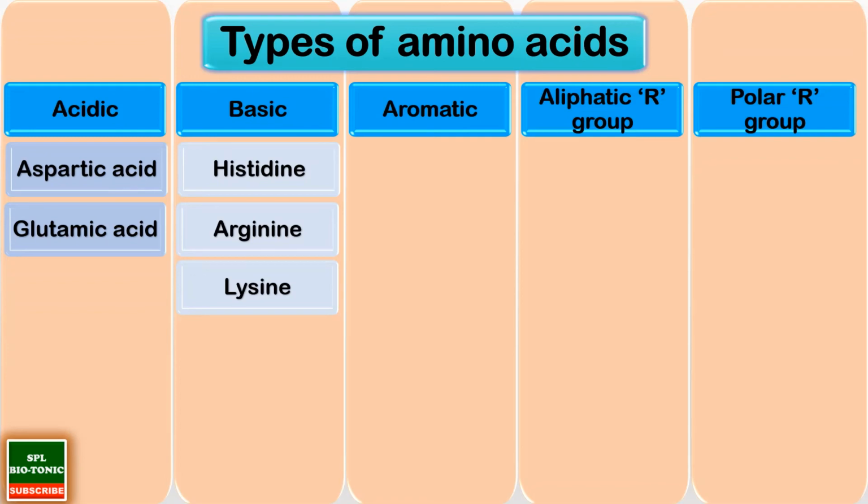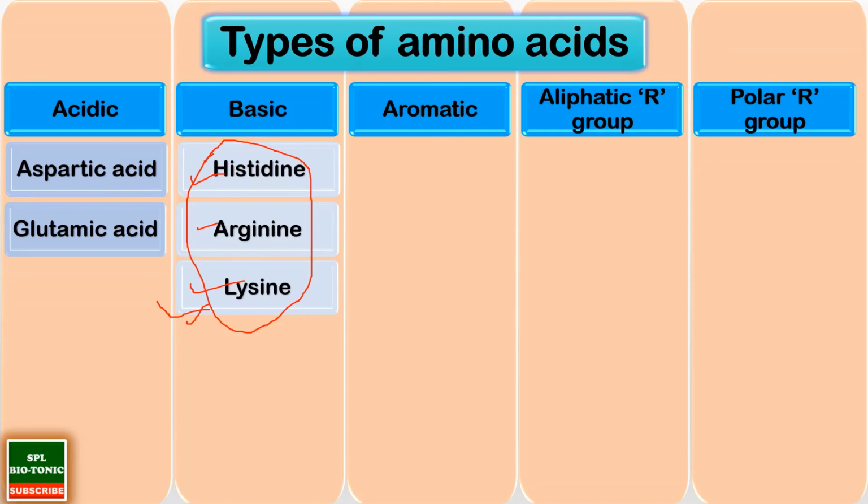Students, if you recall the packaging of DNA into protein, we talked about these amino acids. We know that packaging of DNA is helped by various types of histone and non-histone proteins. Histone proteins are basic in nature due to the amino acids such as histidine, arginine and lysine. Students, I hope you are recalling these amino acids which form the histone protein, which in turn help in packaging of DNA into proteins.